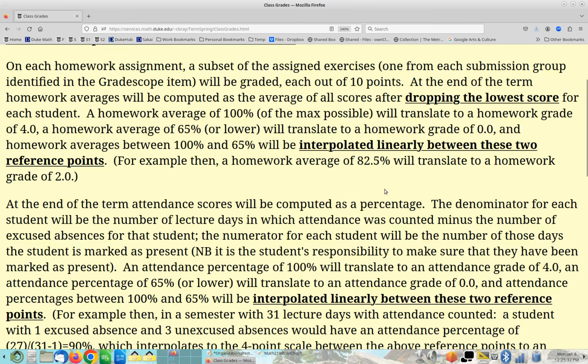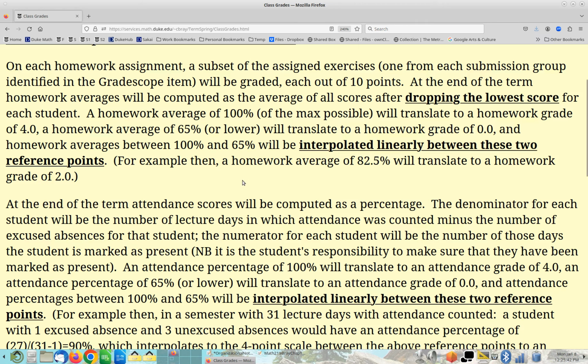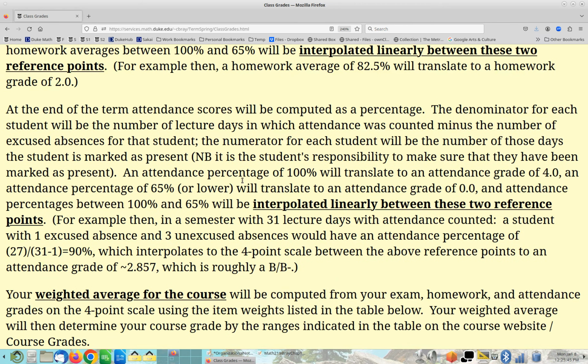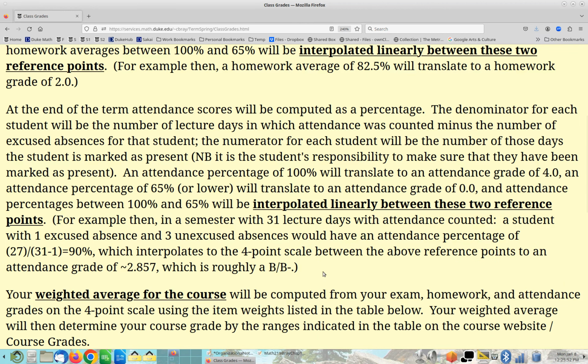A very explicit formula. Do make sure to read that. Note also the 4 examples. You want to make sure you have a clear understanding. A lot of students figure again that it's not that big a deal. But notice in this example down here, if there are 31 lecture days where attendance is counted, I don't start counting attendance until at least a week into the class. It depends on various things, but when the class roster is in flux, it's a weird thing.